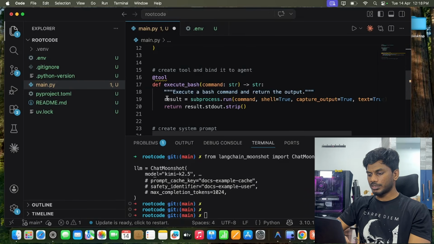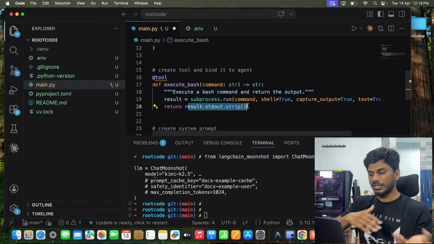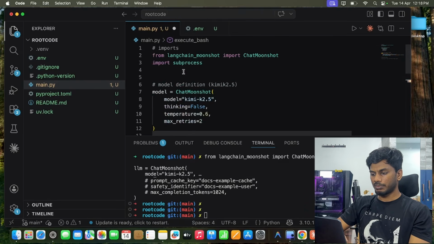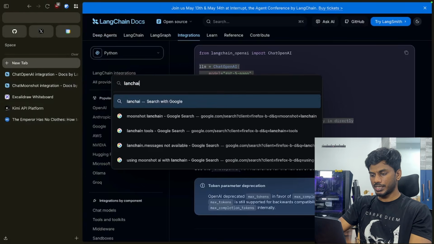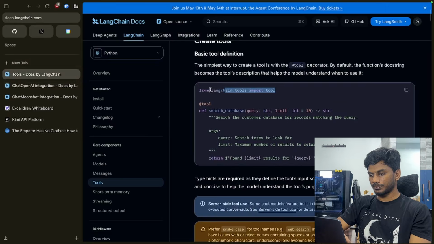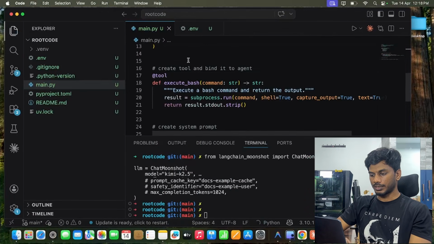What it is doing is creating a subprocess run command with shell equal to true, capture output and text both true, and then giving me the standard output, whatever the result is once you execute the command. So I need to import this. I don't remember the import for this, so let me search for it: LangChain tools. Yeah, here it is. I just need to import it like this. Perfect. Now the import is solved.